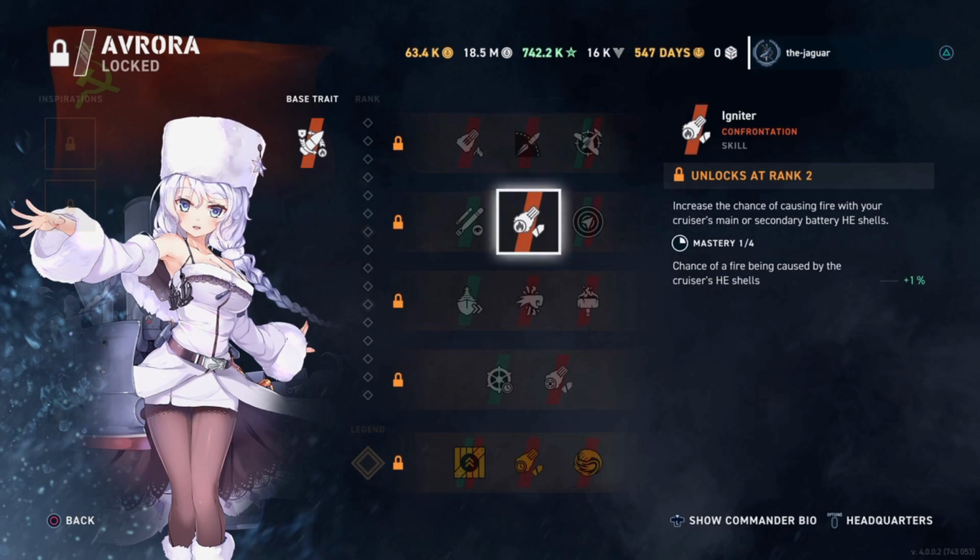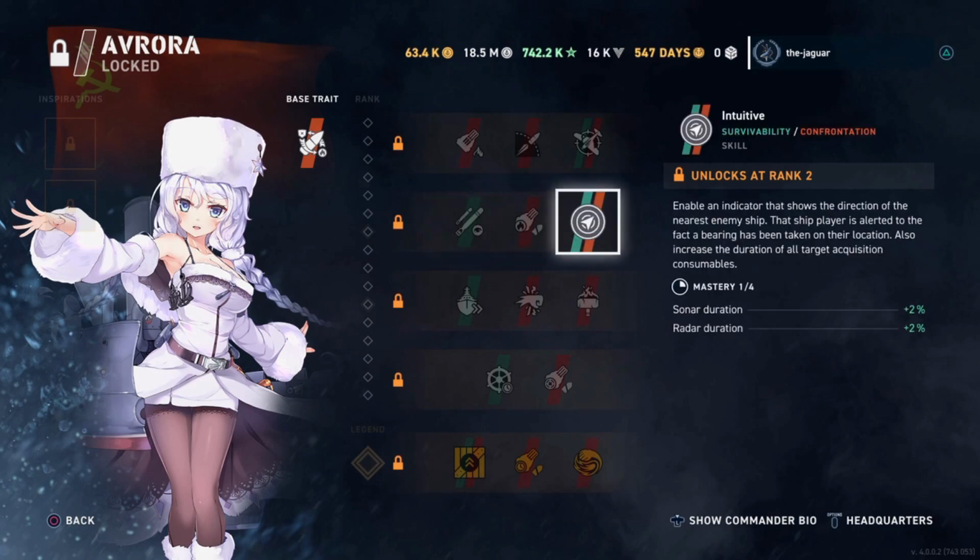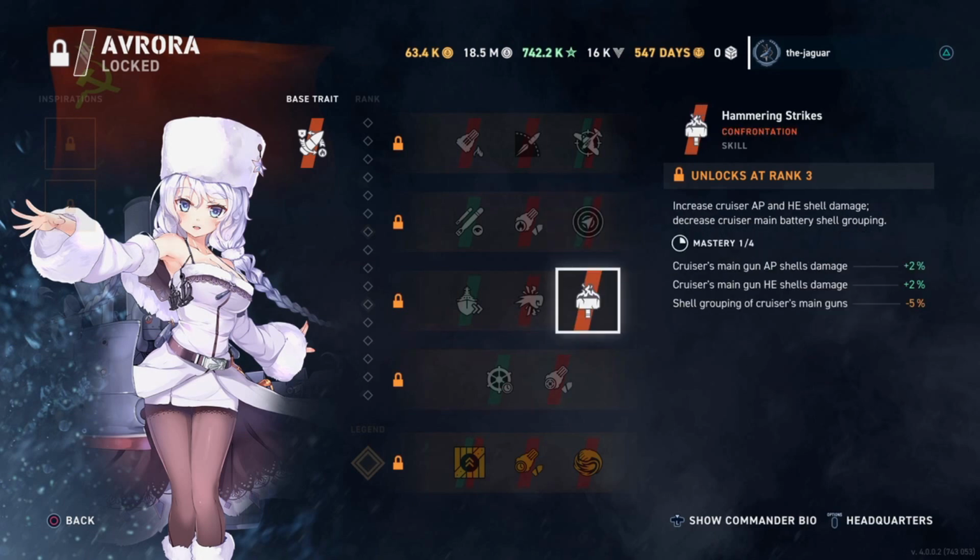The second skill is Igniter, which will increase the chance of causing fire with your cruiser's main or secondary battery HE shells. So, alright, and then Before It's Too Late, Intuitive. This is kind of a useful skill that a lot of cruiser commanders do use, I think.